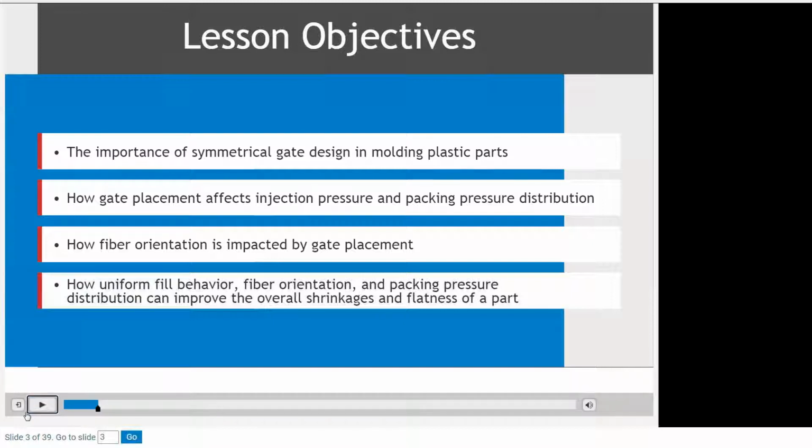So all of these aspects we'll discuss a little bit, but just think about every plastic part item you see in front of you. From medical devices to automotive devices, we have challenges with every injection molded part. Wall thickness variations, where do we place the gate? The gate placement again has impact on the injection pressure, on the packing pressure distribution. Everything we do in injection molding will impact the quality of the part. What material are we using? How easy can we transmit the pressure throughout the cavity? Is it a semi-crystalline material? Is it an amorphous material?